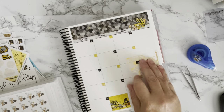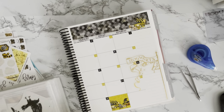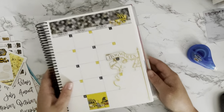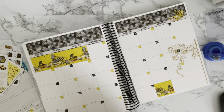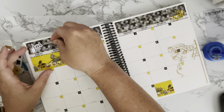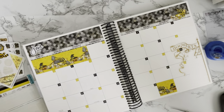That kind of filled up that side — I like how that looks. It fills up that space; I can still write some lists here, and it adds a little bit of fun. Now I'm going to open this up to the month. This is June. Stickers are giving me trouble today! I'm going to set June right there. So far the base is done — I like it. Let's get into some of the plans that are coming up.